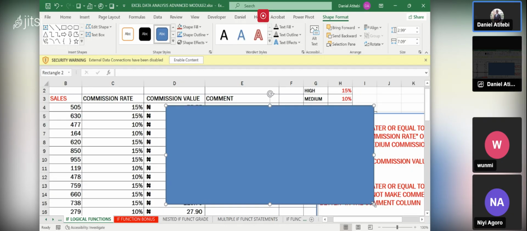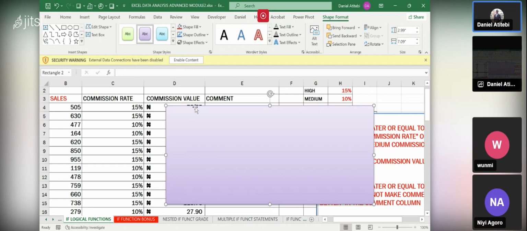Immediately you drop it, you see the landscape of your ribbon will change. If you look, my landscape has changed automatically, it changes by itself. That means it's asking whether you are okay with this color, or you still want to change this color. That's why you are seeing the Shape here. You can look at the bottom here. You can see different colors. If I pick one of these colors now, it shows me this color.